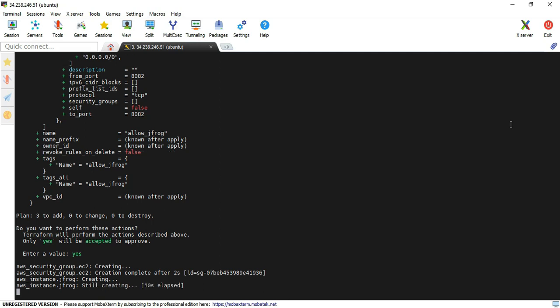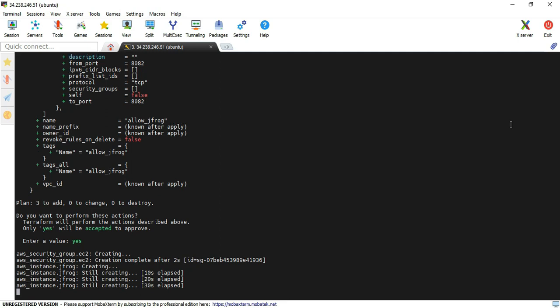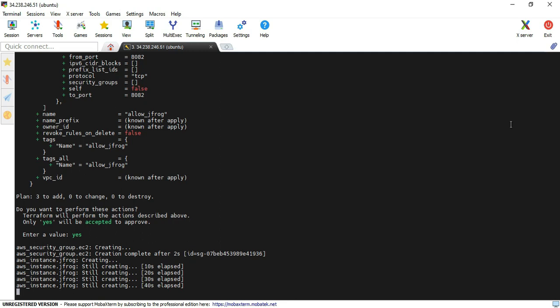Now the AWS JFrog installation process is going on. It will take quite some time because we are installing Artifactory.